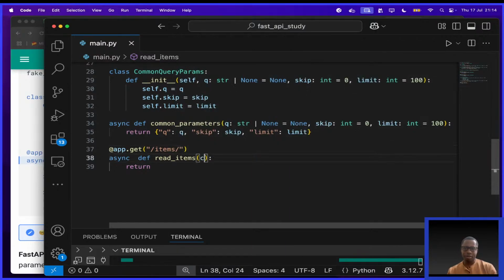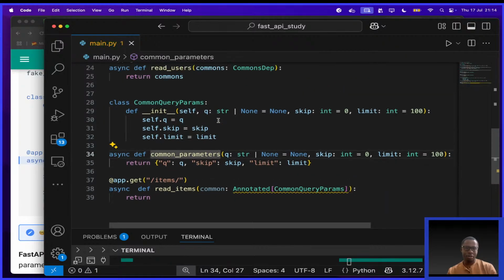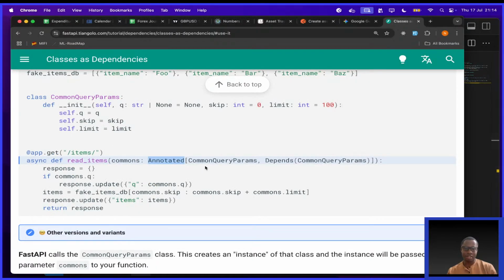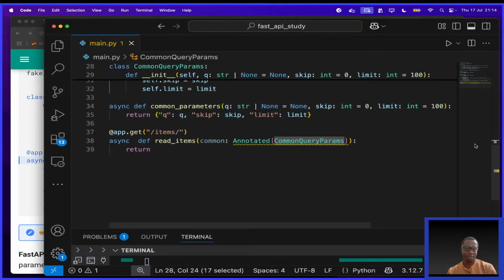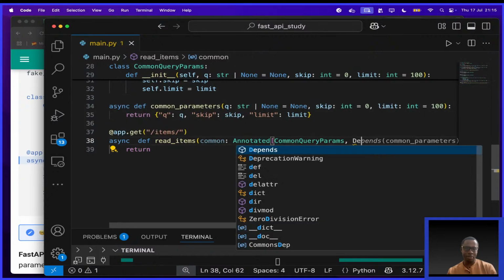Then here we can say common will be Annotated. We have to use Annotated like that. Then square brackets, then we put the type. The type is CommonQueryParams. Notice that we can still use this to set the type, just like they also did here. Then after that, we put a comma, the metadata, and this time we're using Depends.